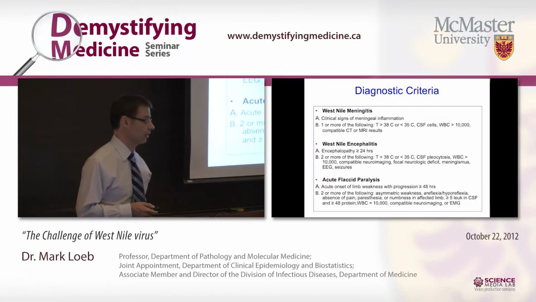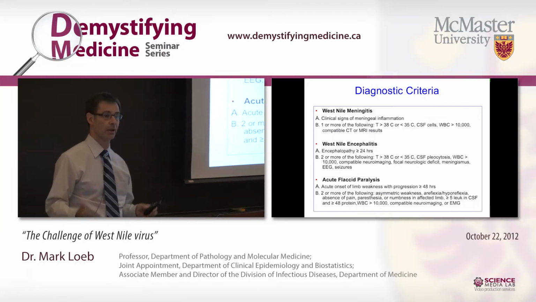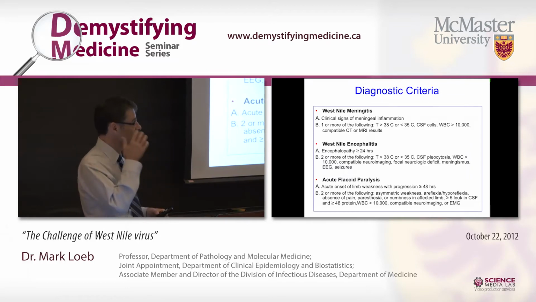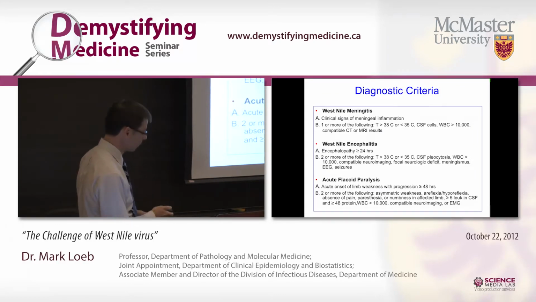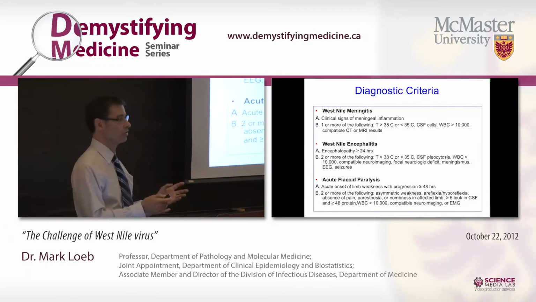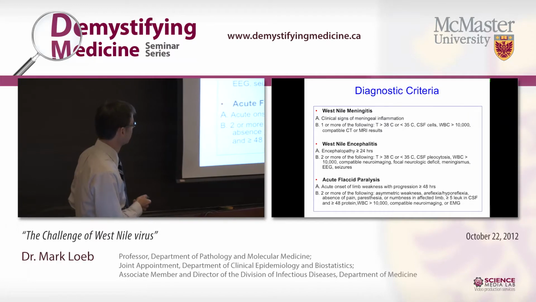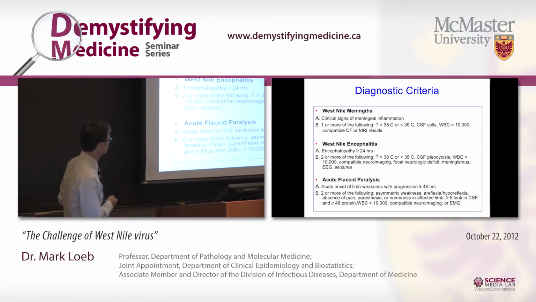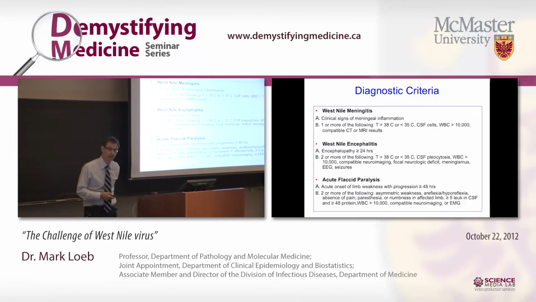This slide just summarizes the diagnostic criteria. West Nile meningitis is defined by clinical signs of meningitis. People get nuchal rigidity, they get photophobia, they present with a really bad headache and fever. When we're doing clinical studies or trying to capture this, we make up these definitions. So clinical signs of meningeal inflammation, and one or more of the following: either high or low fever, cells in the spinal fluid, a peripheral white count over 10, and sometimes with meningitis, if we do a CT scan or an MRI, the radiologist might interpret it as being compatible with inflammation of the meninges.